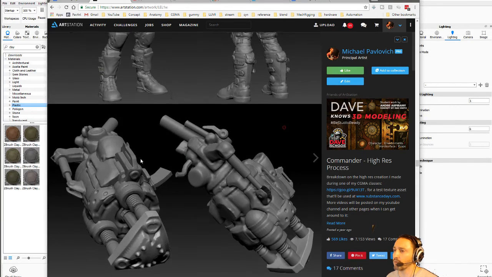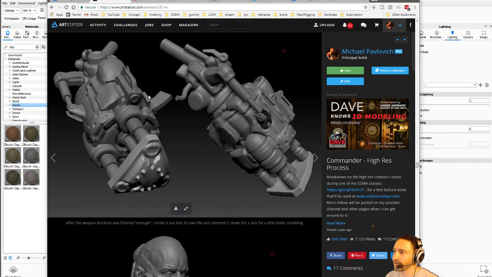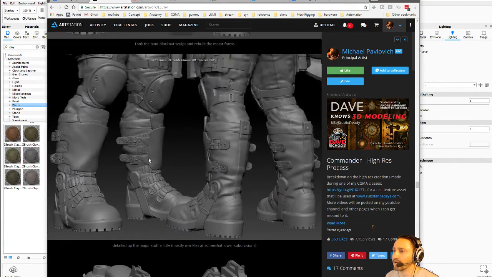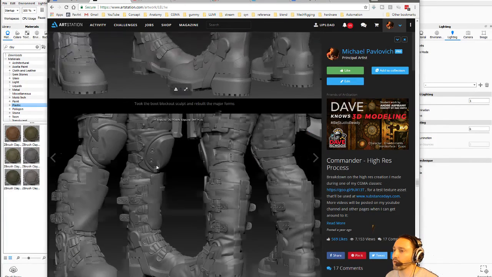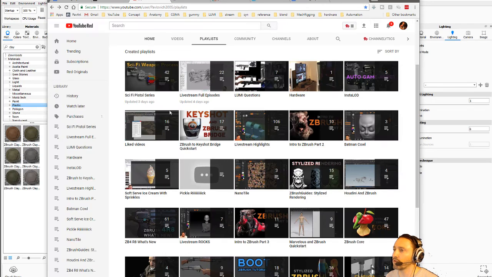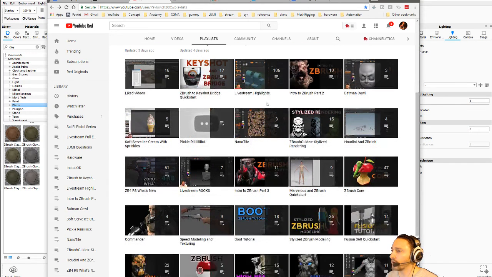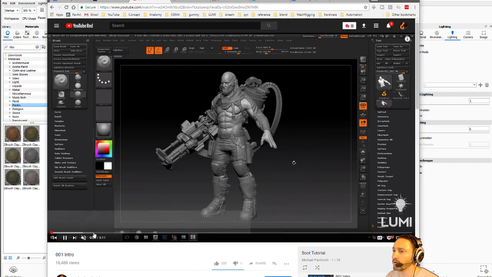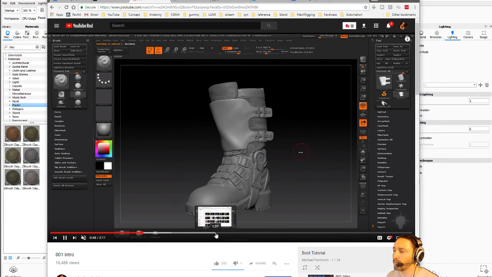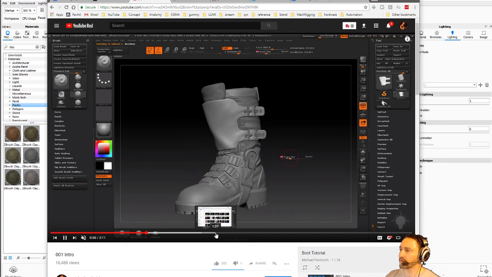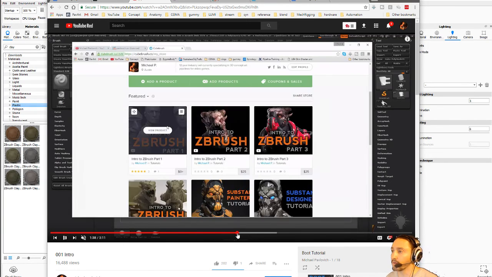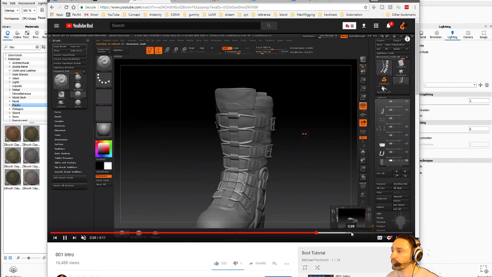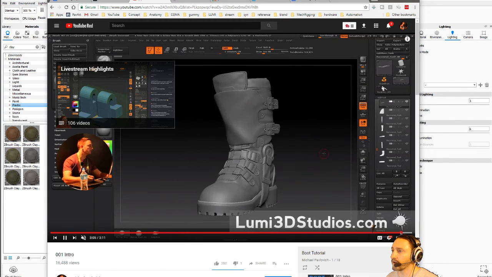Once you get to a certain point, there's this gun arm. See how gross that thing is? But it was the basic idea of what I was trying to get across. And if you want to go from the low-res sketch to the high-res stuff, go to ZBrush, YouTube, Gumroad, and go to the boot tutorial. This will walk you through how I made those boots, and it's kind of a little microcosm. Even though it's not hard surface, there's a lot of hard surface techniques in here. You would just basically not sculpt in wrinkles if you wanted to keep it hard surface. So we go through the sketch and then breaking this thing down and refining it.